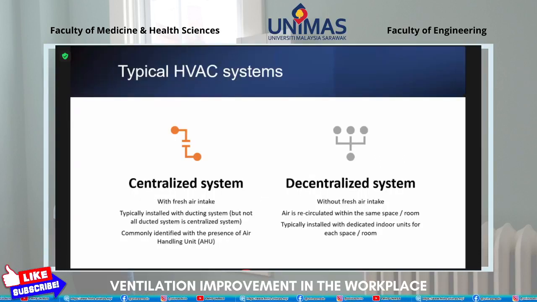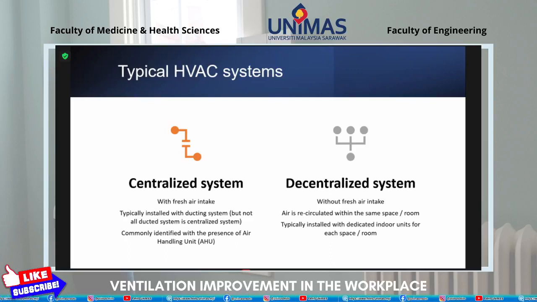Okay, so in a typical building setup, particularly here in Malaysia, there are two types of typical heating, ventilating, and air conditioning systems. HVAC, normally we just call it the aircon system. They are either a centralized system or a decentralized system. Both have their reasons why they are installed.